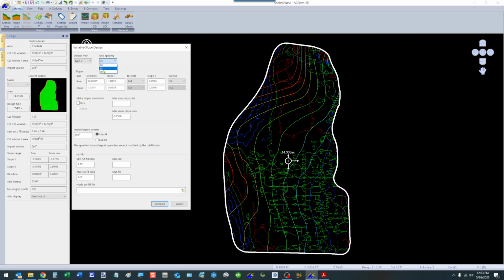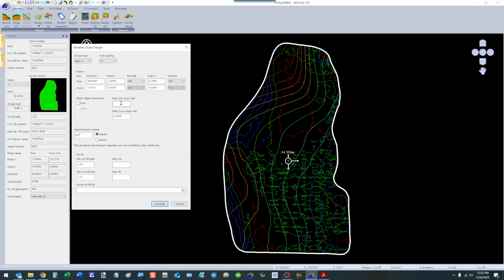So, 50 feet is a little too much, especially if you've got more rolling land, because it's not going to hug the natural land as closely as a 25 or a 10. So for all around, I use 25 feet. To explain this, changing this number will make these contours smooth out.